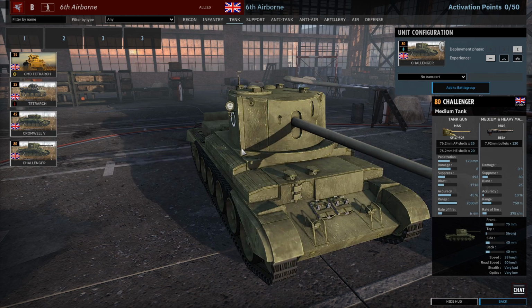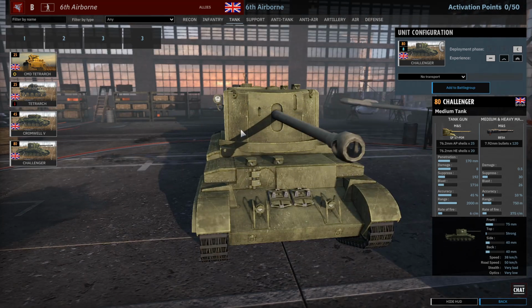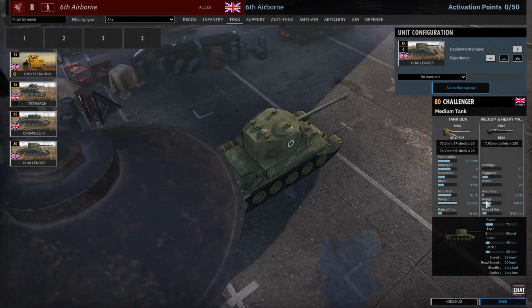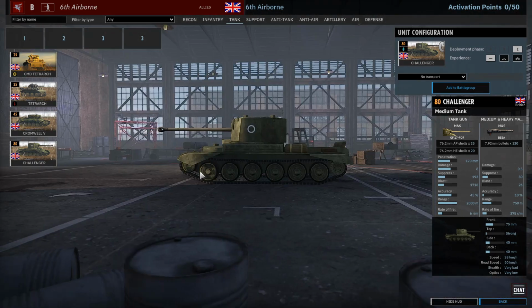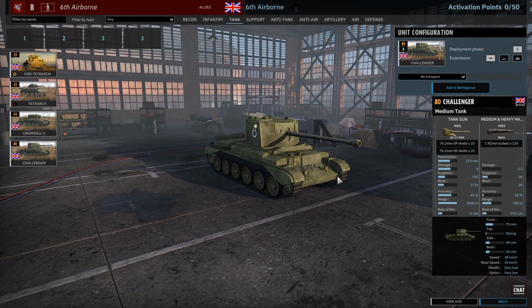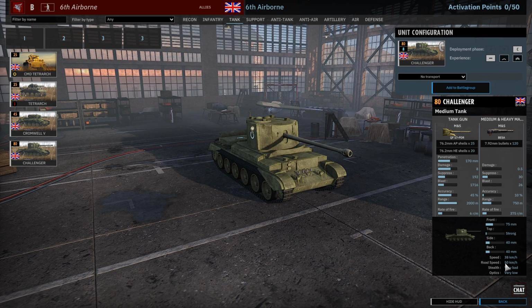Finally up, we get the Challenger. I mean, just the box turret on that thing. The skin isn't too much to write home about. It's lovely, but at the same time, it's not amazing camo, but it does have that 17-pounder gun, 170mm penetration, only 75mm frontal armor, but it is still fairly decently speedy. I guess that's because of the lack of armor. You can get 8 of these in C phase. You're probably going to want all 8.